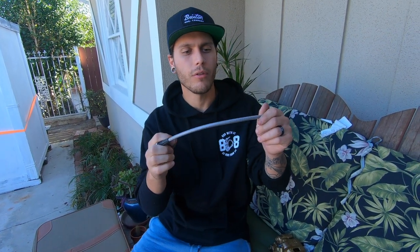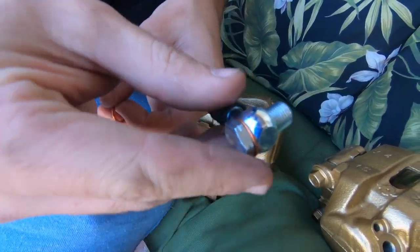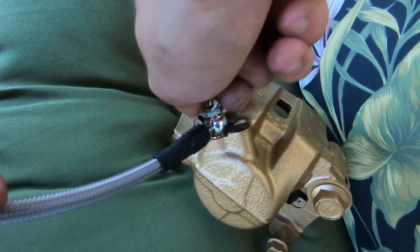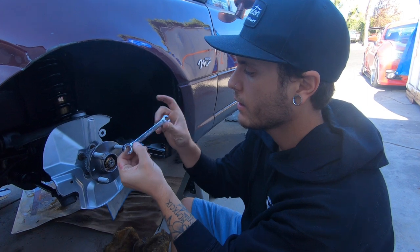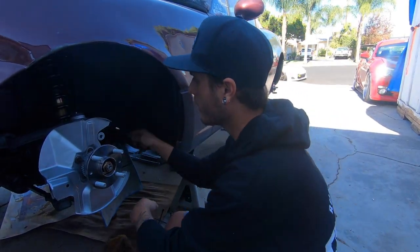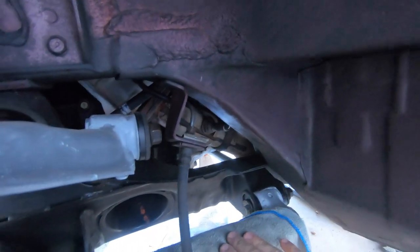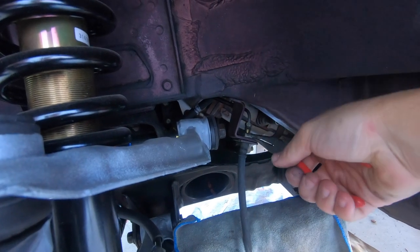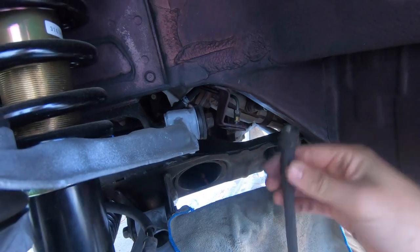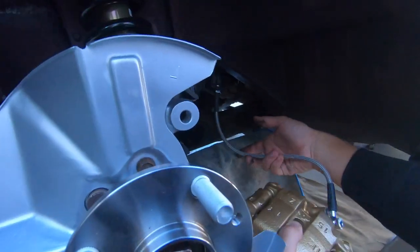The rear calipers are drying right now. We're going to throw on the stainless steel braided lines with the front calipers. You grab your caliper and find the hole the line originally went into — you need two washers, one on each end — and thread the banjo bolt in. Then with a 10 or 12, depending on your car, crack the old brake line loose and remove the retaining fork with pliers. Thread your new brake line on. That looks so good. Now that the line is tightened up and the fork is back in, it's time to throw on the rotor.